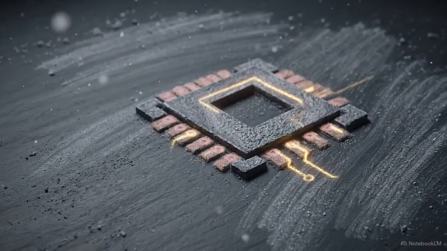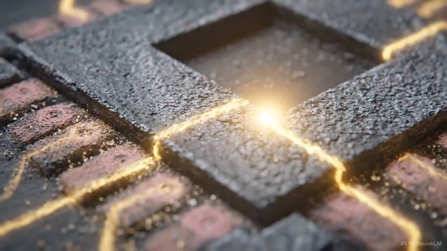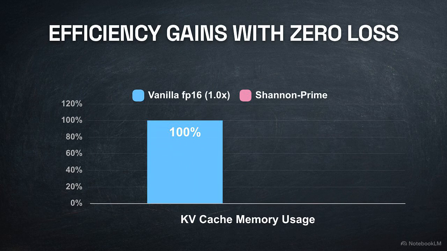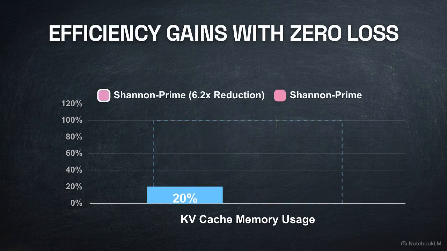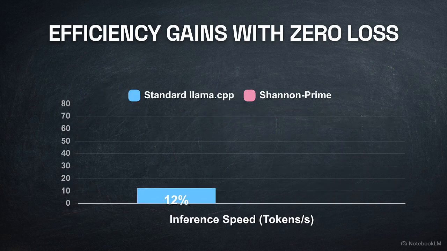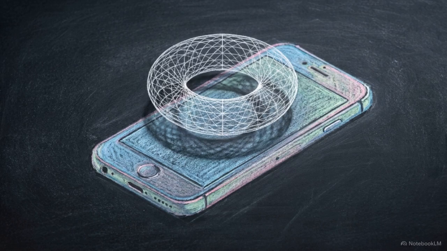Remarkably, instead of requiring massive server farms, these exact algebraic structures execute natively on standard mobile processors today. On a Mistral 7B model, this framework achieves a 6.2 times reduction in KV cache memory, with zero change in measured perplexity. And a Qwen 2.5 coder model achieved 43.72 tokens per second on a mobile Snapdragon CPU, which is 3.58 times the speed of the standard baseline. Applying the UFD framework results in hardware throughput gains without trading off any model accuracy.